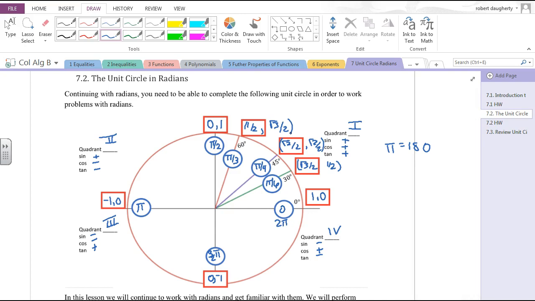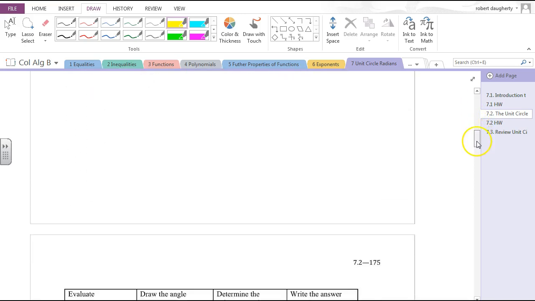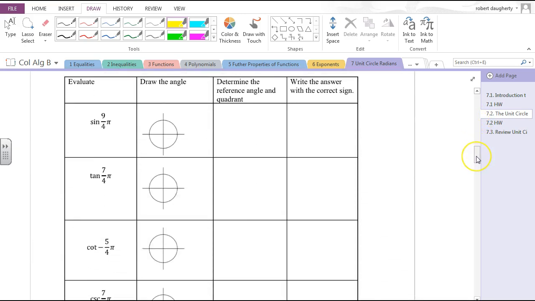So one of the keys with radians is to always keep fixed in your mind that this point that you've known forever to be 180 degrees is pi radians. When you make 1 revolution, which you've always thought of as 360 degrees, that is 2 pi radians. And if I have those as my bearing points, I can pretty much figure out what the other angles are relative to that. So let's take a look at doing some evaluation of trig functions.